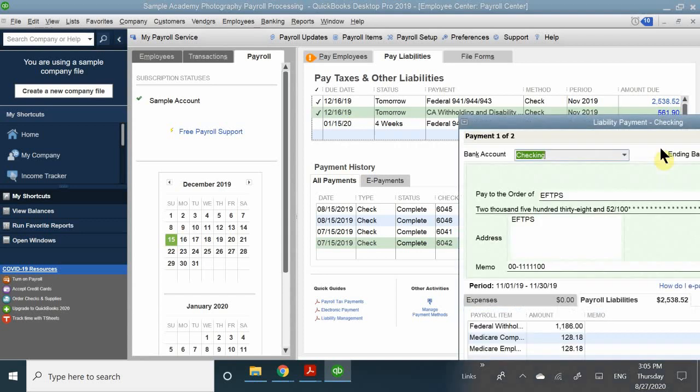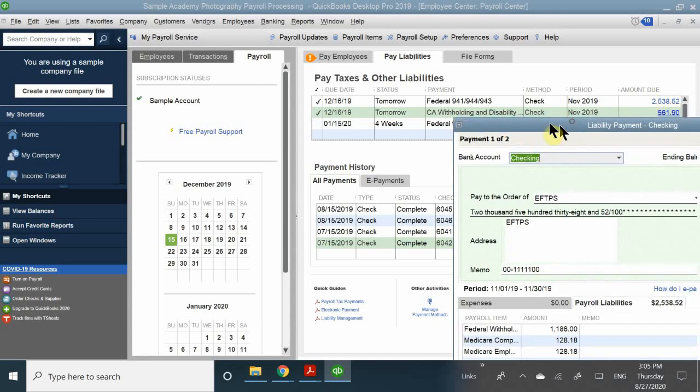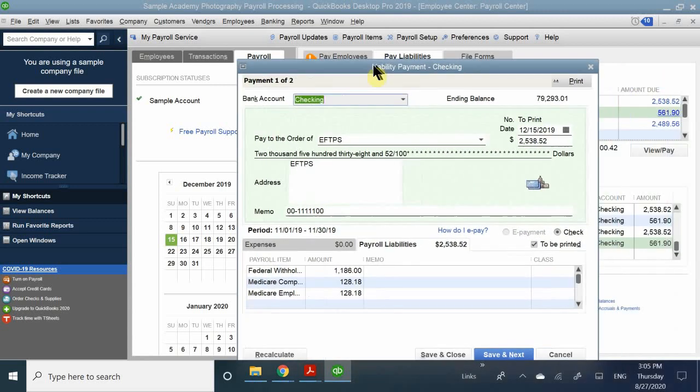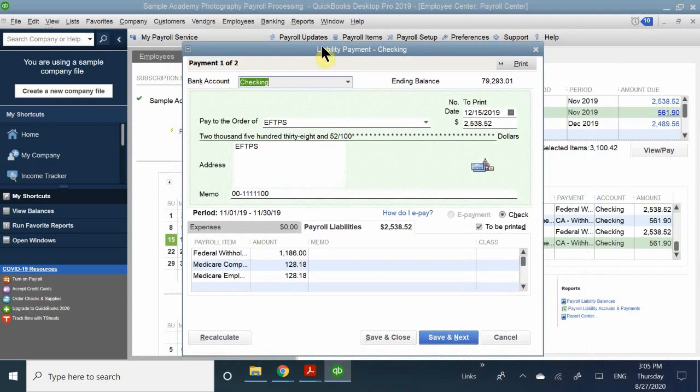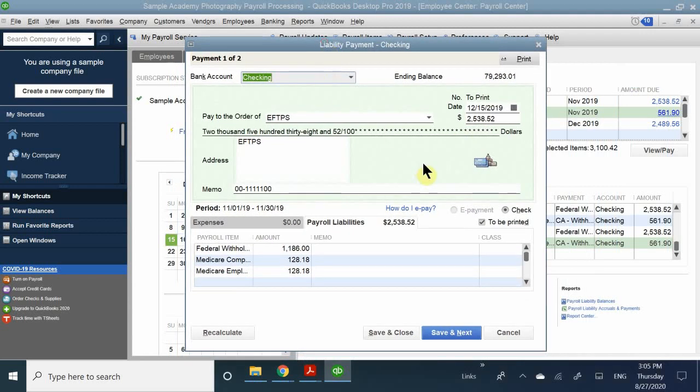View/pay. So we can click view/pay. Same process, except this one is actually going to go straight into a check. Okay. And here we're making sure that the amounts are correct. And when do we want the agencies to be able to deposit the check? Again, we want it on the 16th. Here, we're going to just validate every single one.